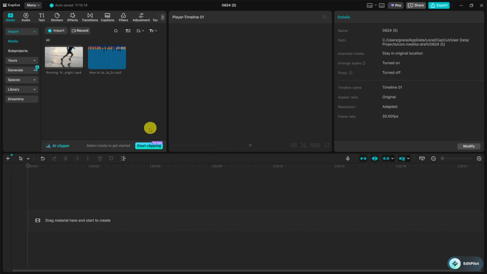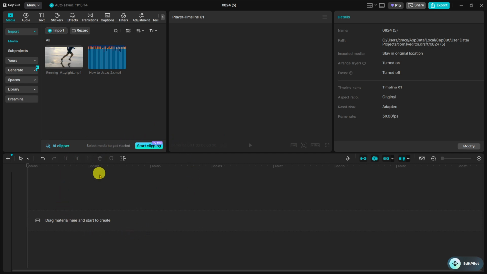Next, open your sample project. This gives you a workspace where you can organize and edit your clips. If the project is already created, simply click to open it and wait for the editing layout to load fully. It helps to confirm that the timeline, media panel, and preview window are visible before moving on, since those are the areas you will be working with.